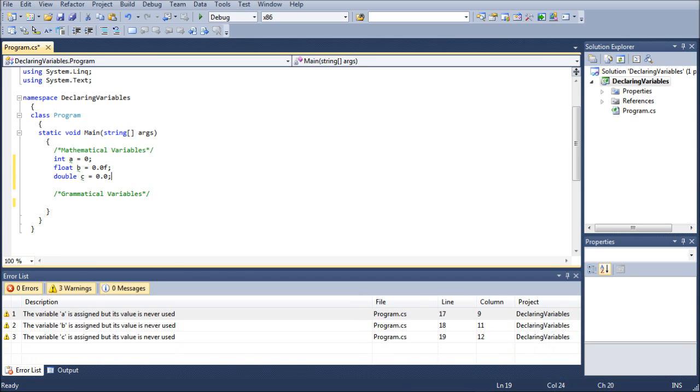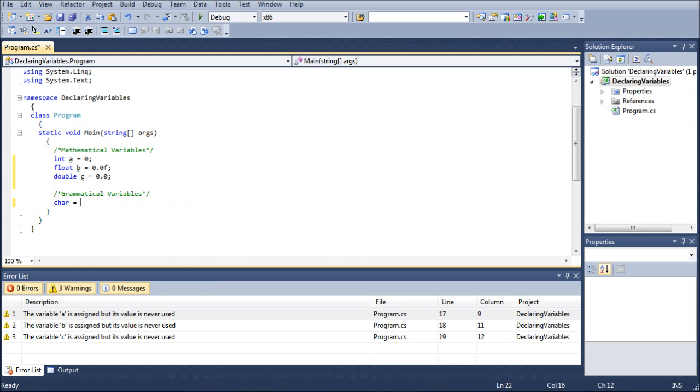If you need a small scale, which is generally what's going to be happening more often than not, you can use a float, and that'll save you memory, which also saves processing time. So these are your three basic primitives for mathematical variables that you can access. You have integers, which don't allow decimals, floats, which are smaller than doubles but allow decimals, and doubles, which are your 32-bit decimal numbers.